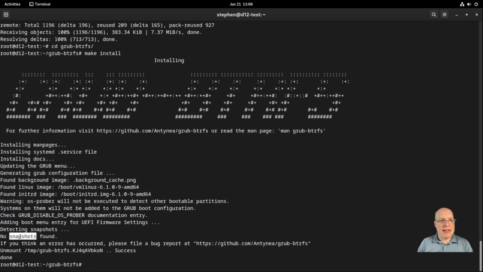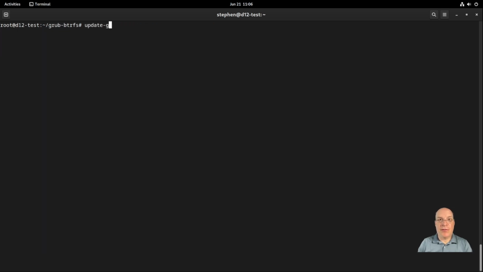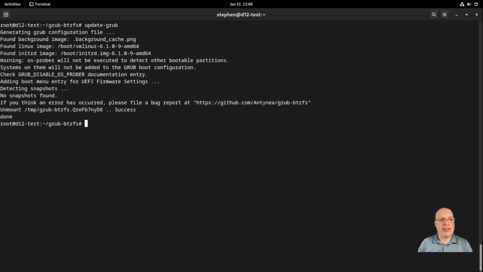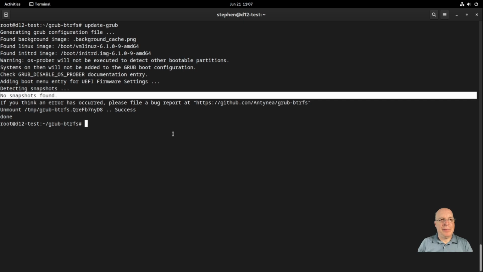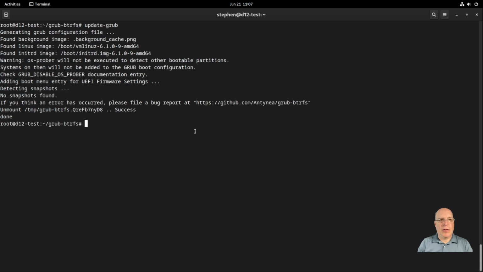Okay, as you can see, it detected snapshots, so the installation was successful. No snapshots found, of course, because we haven't done any snapshots yet, and that's fine and expected. Let's do an update-grub to make sure grub understood that our snapper basic configuration is functional.